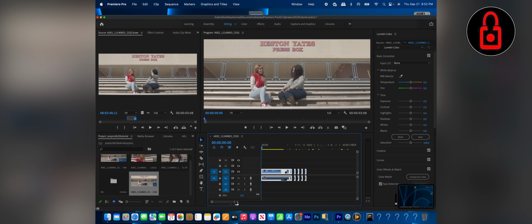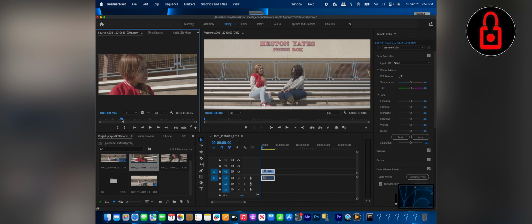Okay, so now that we have our first clip, we want to get her reaction, right? So we want to click on this clip. So boom, she pops up. Now normally, like I said, we would scroll and see what part we want to use, but for tutorial purposes, I'm gonna start right here. Now we want to mark in. What did I say that you press the shortcut to mark in?